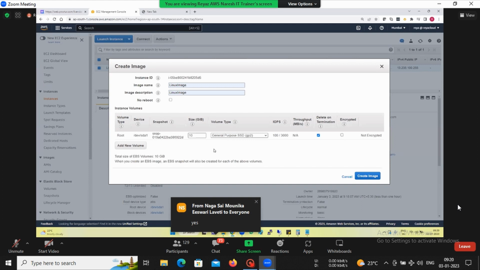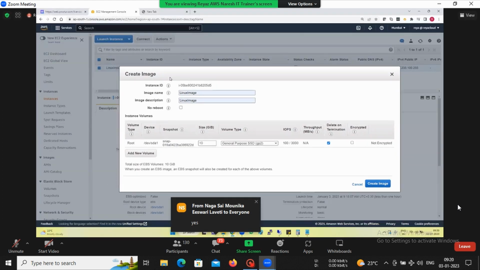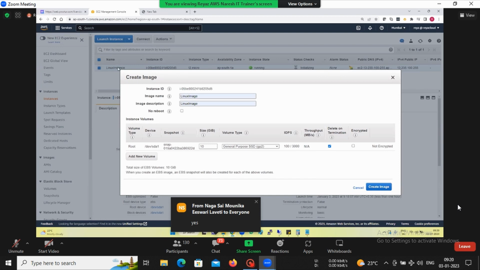But the good thing here is, while creating an image, you no need to carry forward the same configuration that the parent EC2 instance has. You can modify it accordingly. Let's say your parent EC2 instance has 10 GB. Is it mandatory to go with 10 GB, or can I go with 100 GB also? It's up to us. We can modify it.